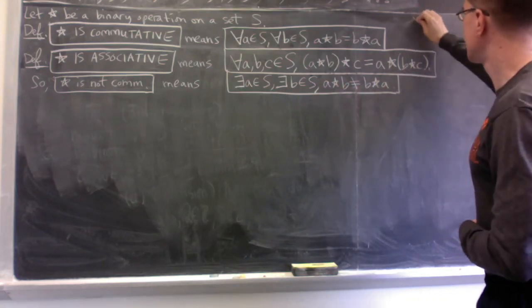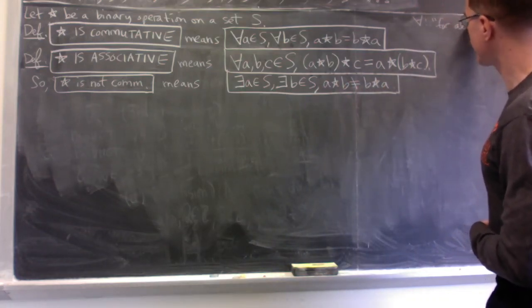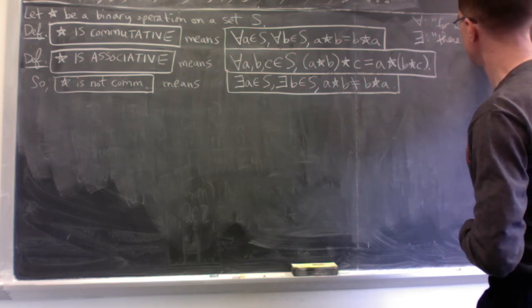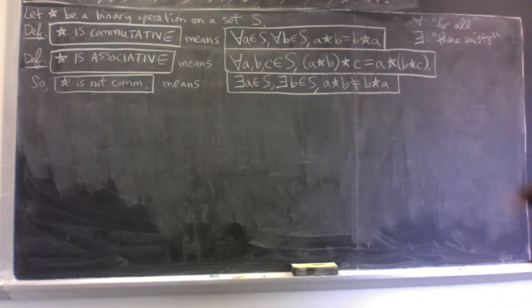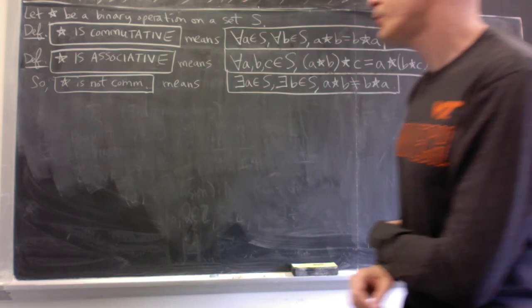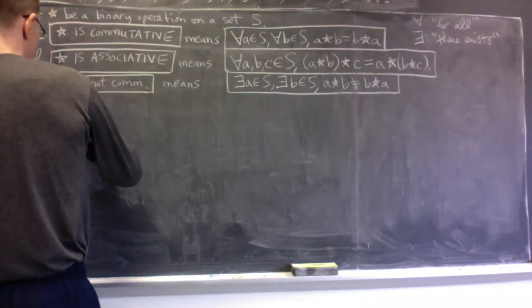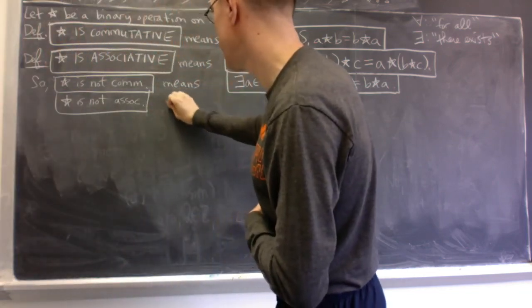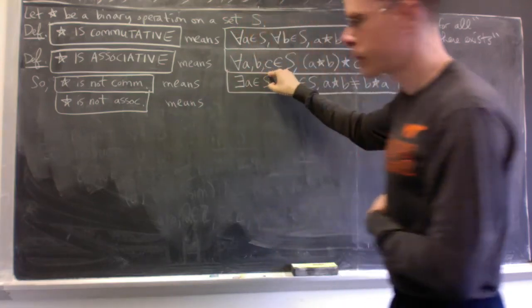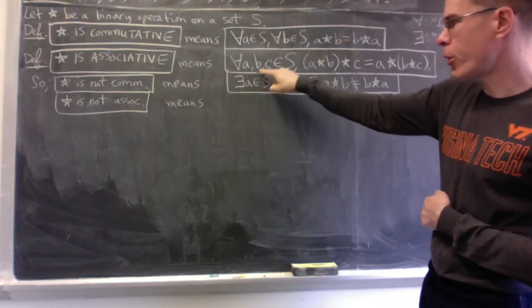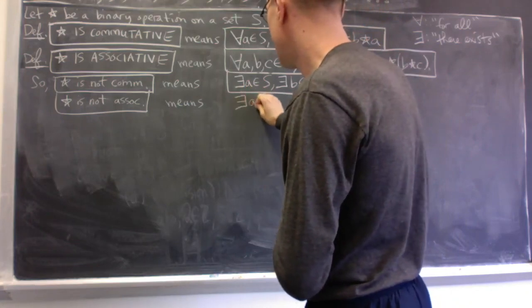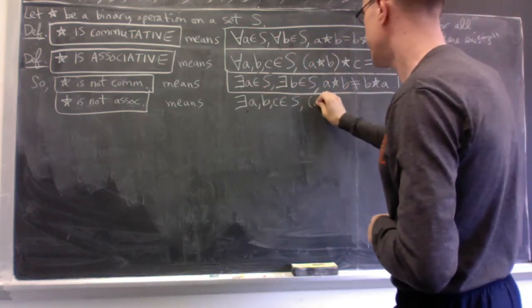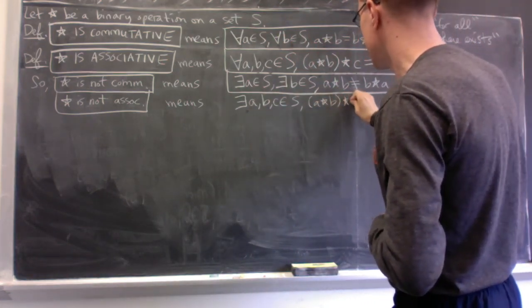That's key. Again, remember my notation for all, the upside down A, and the backwards E, where there exists. We'll use those constantly, by the way. Similarly, for not associative, which I'll abbreviate ASSOC. Same thing, these universally quantified, this is like for all A, for all B, for all C, becomes an existential quantifier. So if there's even a single example where the identity is not true, then it's not associative.